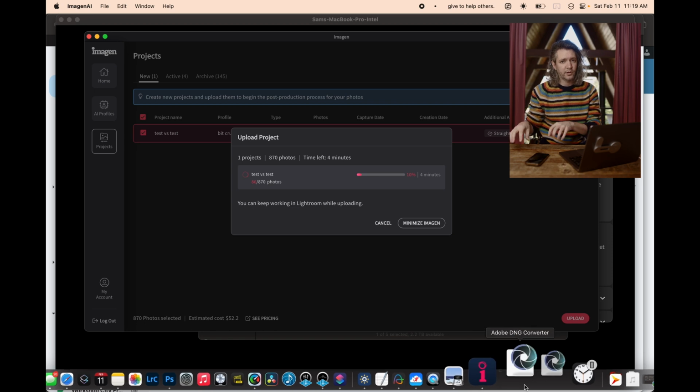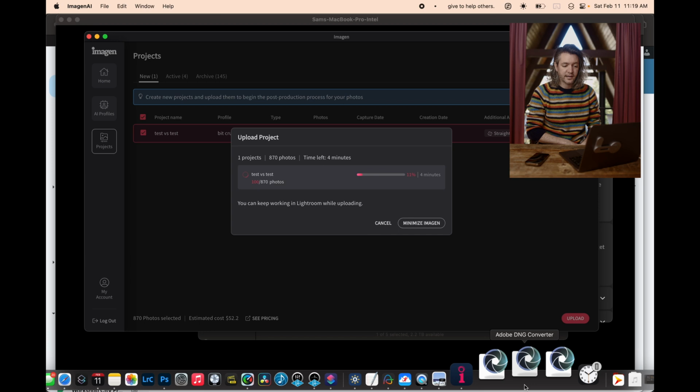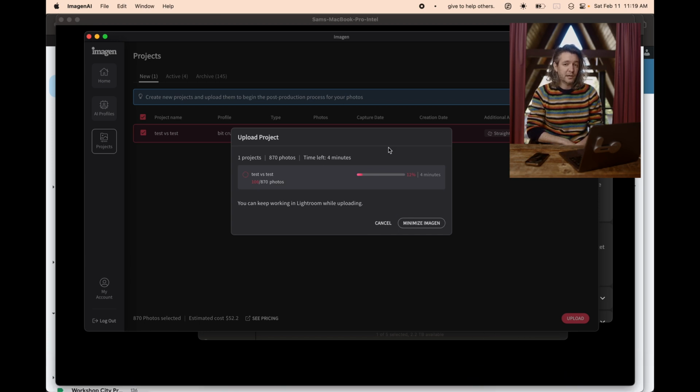After that, I'm going to import it into Lightroom, keep the timer going for previews to render, and see where we land in terms of overall time to get the edits back, and then we'll review every single result bit by bit. One thing that just popped into my head that I think is worth discussing as we wait and see if Imagen's upload timer is accurate. I think there's the presumption that just because an app exists, it's always going to get better. And I don't think that's necessarily true at all.